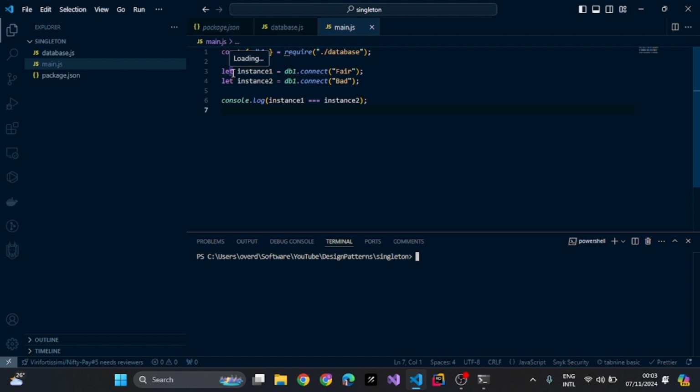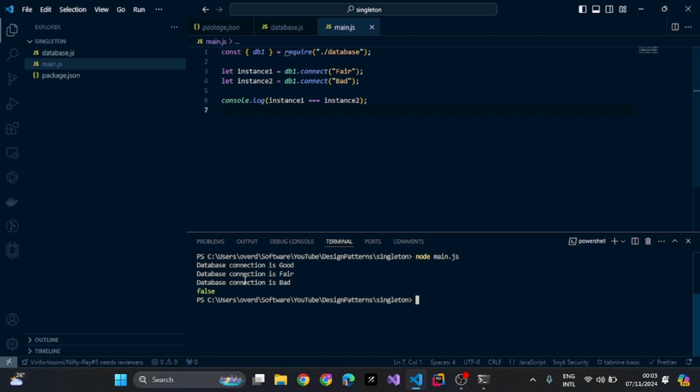And since it's a multi-threaded environment, another thread is spawned. Maybe the first thread is trying to read, the second thread is trying to update. With that happening, this can cause a concurrency issue. If anything changes on the database object, our Singleton implementation, it's going to corrupt a lot of things and affect the state of the database object we've created. So let me just run this. We'll call it node main.js.